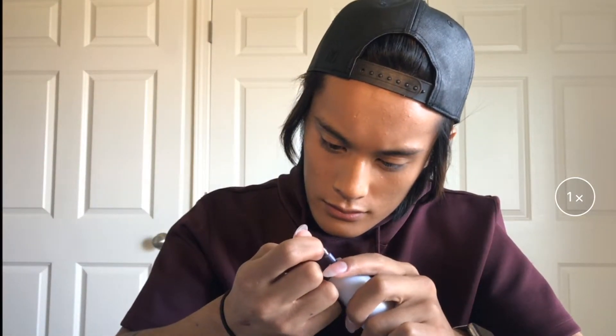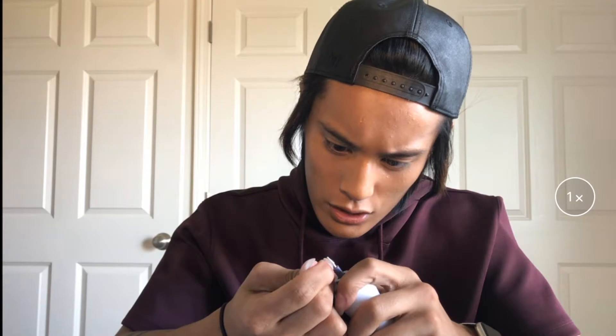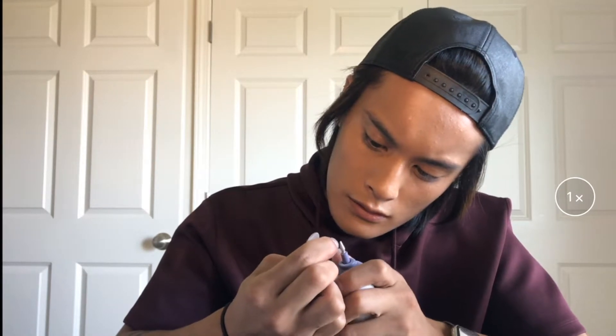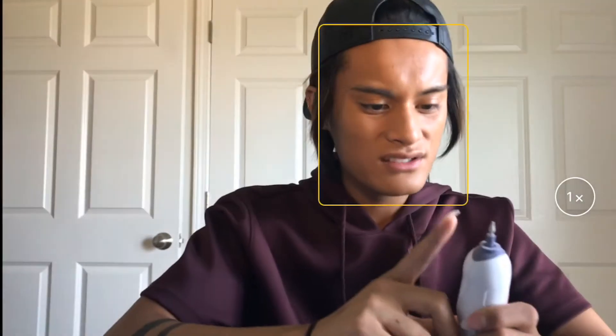Let's see if there's something more coarse. This one is the pointed detail file. This one definitely took some layering off. I can see a little unevenness to the nail so let's go ahead and go over the whole nail. This file is actually really good for taking things off — I know it's a detail file but it works well.